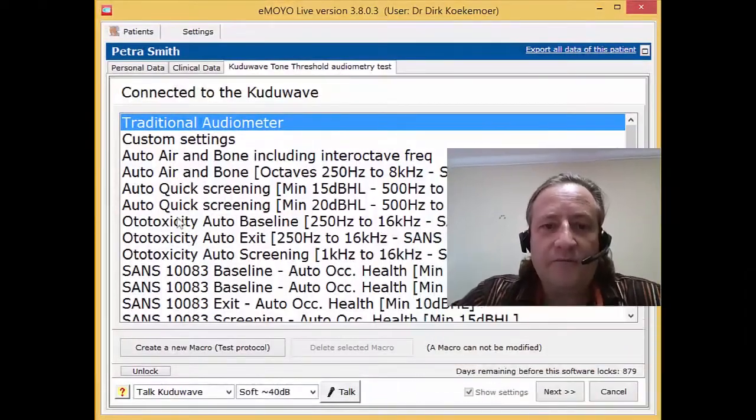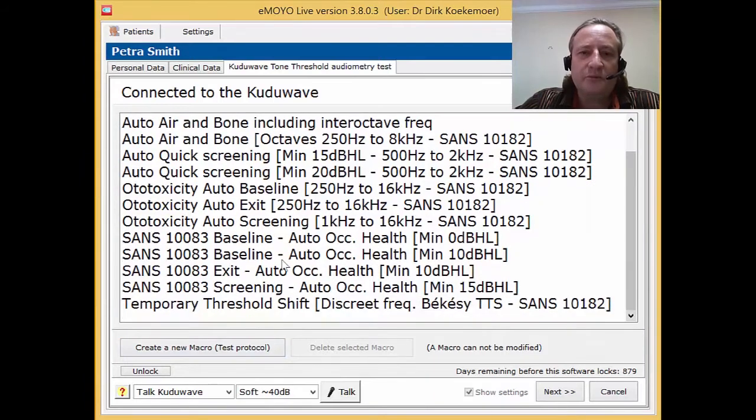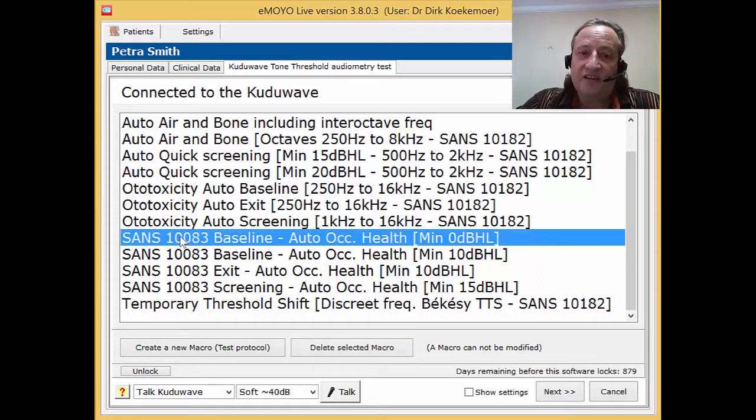A list of possible macros that we call test protocols appear in front of you. These are protocols that have preset settings to test to certain requirements. For instance, there's a macro for SANS 10083 baseline test. That's for the Occupational Healthcare and Safety Act standards in South Africa.